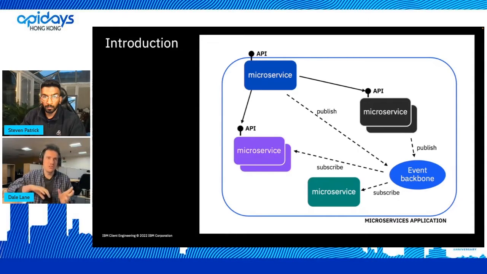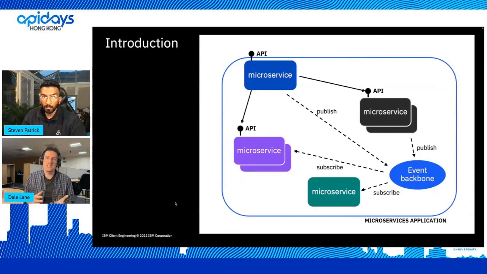This idea of you've got microservices, you've got applications that are using REST APIs and are making synchronous calls to each other, but for some data movement, they're also using asynchronous patterns. They're publishing and subscribing to events. And this blend means you don't have to start from scratch. It means you don't have to throw away what you've already got. And that's the idea that we want to be talking about today.